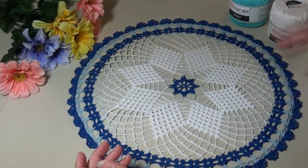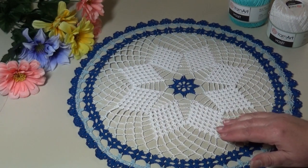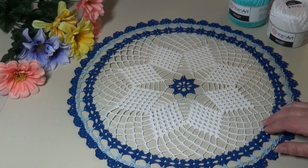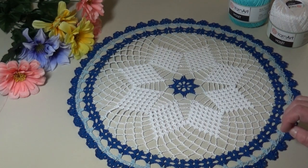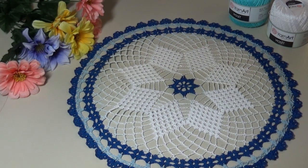So this pattern is not limited to just pink or blue. You can use whatever colors match your decor. This would look beautiful maybe in a beige with some browns and burgundies. You can use browns and blues, maybe a neutral, all kinds of different color combinations. You can use different colors for each round. It's all up to you and what you would want it to look like.